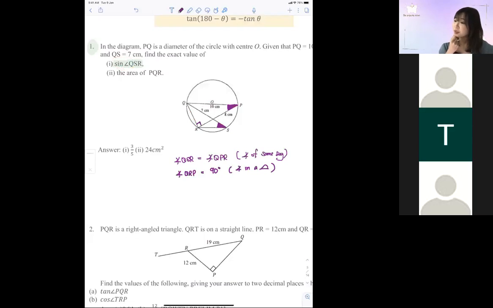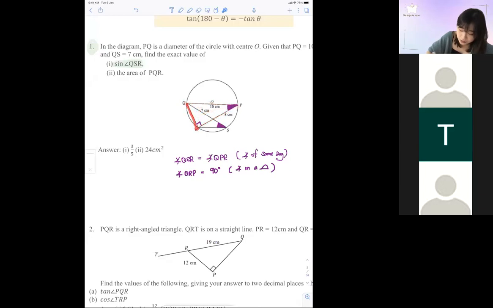I write short form. Okay, so since you know that this angle is equal to this angle, and this is in a right angle triangle, I use this angle instead to find sine. Okay, so can I say that sine of this is the same as sine of this? Can, right? Because they are the same. So sine of this angle is, sine is opposite over hypo. Okay, to recap, this is the angle that you're looking for. Opposite the angle is called your opposite. Opposite the 90-degree is called your hypo. The last length remaining is the adjacent.